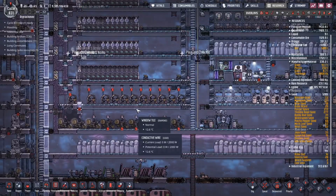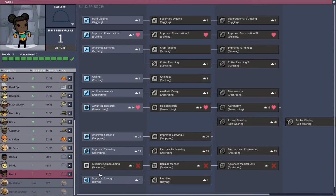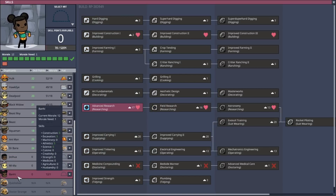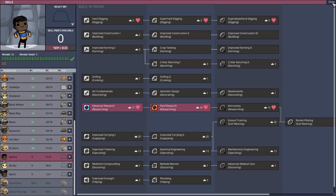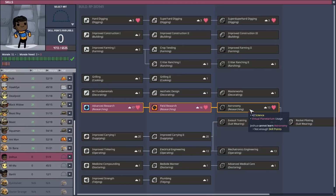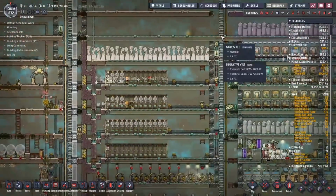I should put a link somewhere on the screen to the duplicate gym or how to make a duplicate gym. I'm just doing this so that these duplicates can end up trained up and skilled up so they're actually useful to me. For the time being, Joshua, Meemaw, and Bahani? Never mind. All three of those are just going to the gym. They're just running on the treadmill and improving their athletics and their mechanical skills. And I won't let them out of there until they've got all the way up to astronomy and exosuit training. Once they've got all of those, then we'll let them out because they can at least be of use to the colony.